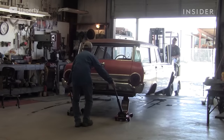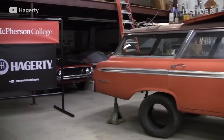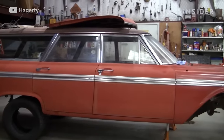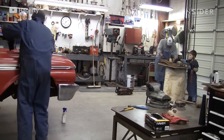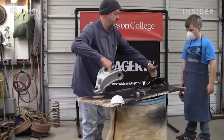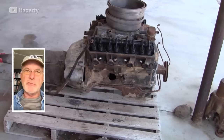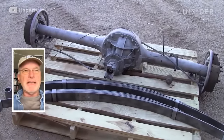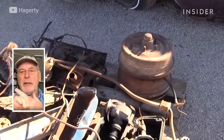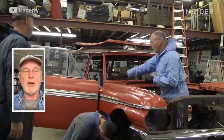We put together a work team of McPherson College students from McPherson, Kansas — that restoration school. We worked on it over the winter, over a quarter of a year. Tom Cross and all his friends got involved, gave us an engine, transmission, and rear end. His friends rebuilt it. He had a local hot rod club donate parts and time towards the project because it was going to a worthy cause.